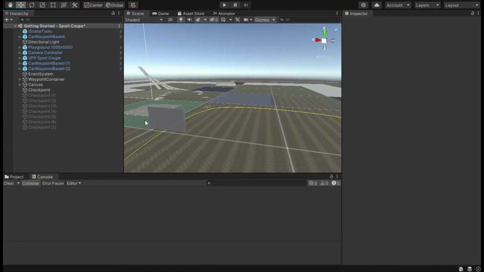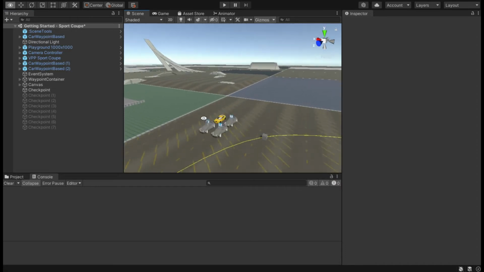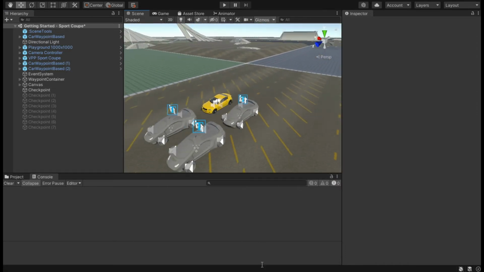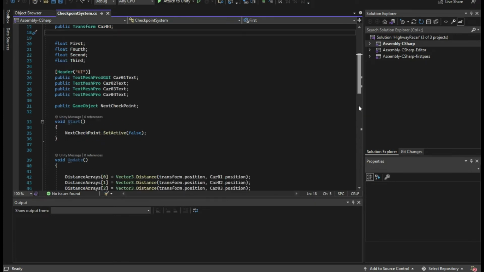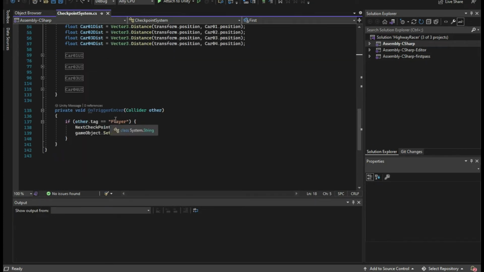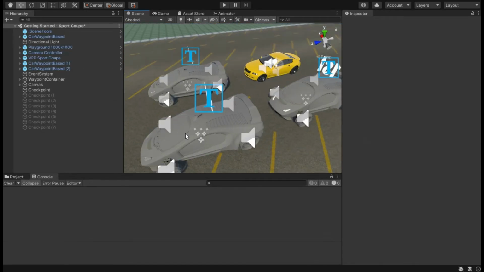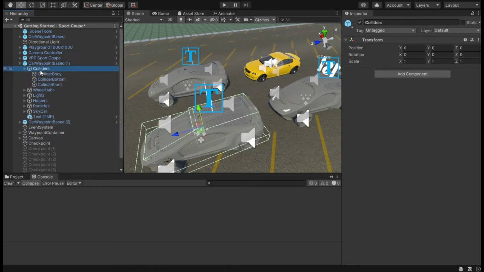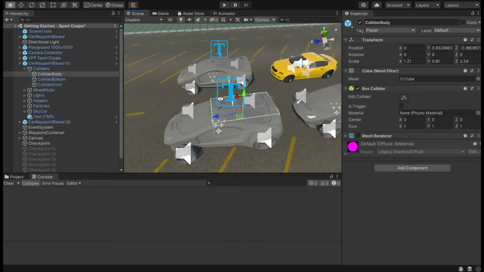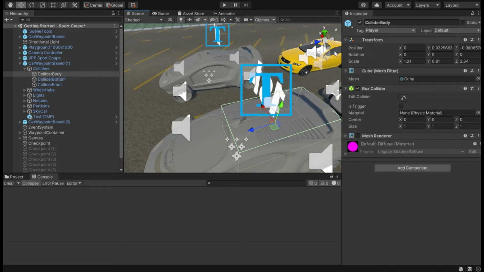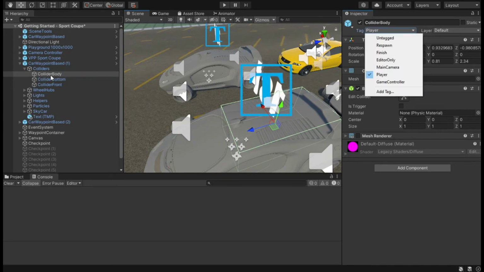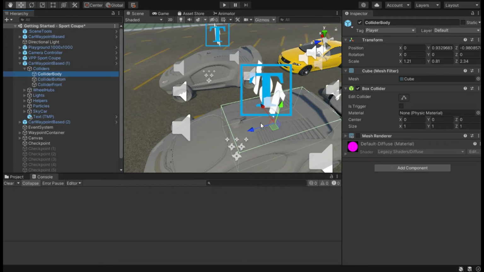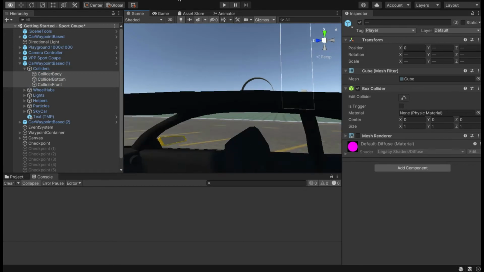And also you have to make sure that your characters, or let's say your cars here, have a collider with the tag that is set up on the script. Now for here the tag is player, so on here you have to make sure that on this player, or let's say on this game object's collider, or on this car's collider, on the collider body or anything, make sure that it has the player tag on its collider. Alright, like this has this collider, the sky car has 3 colliders and they're selected and they have the tag player on it, and the same goes here.